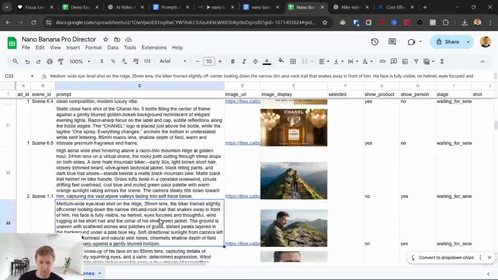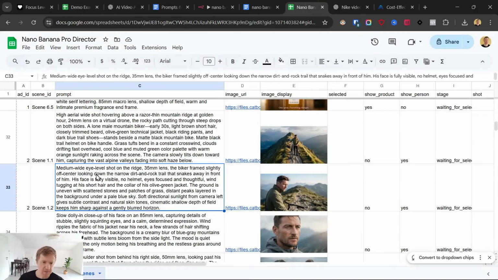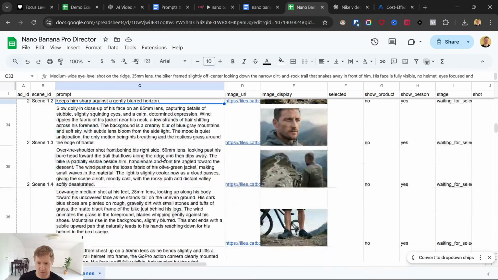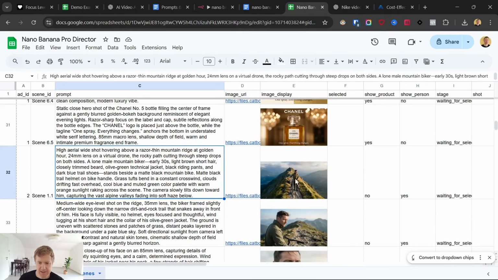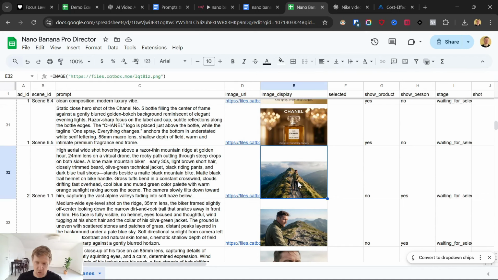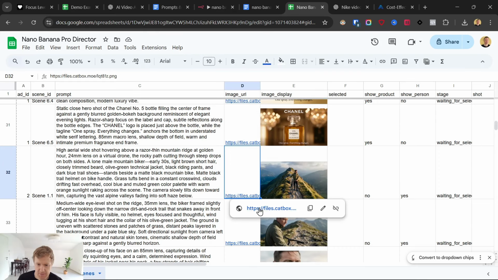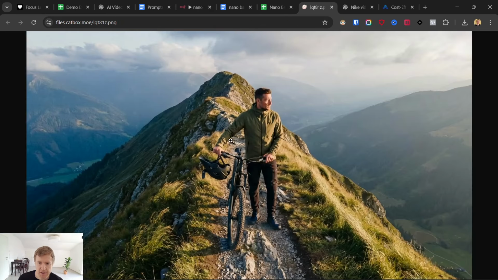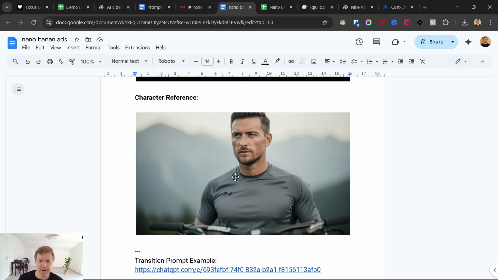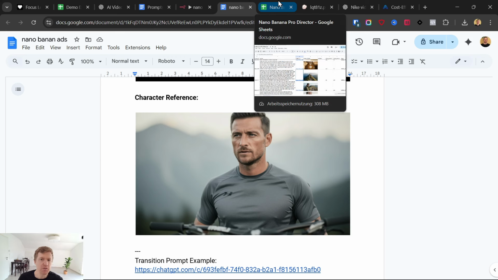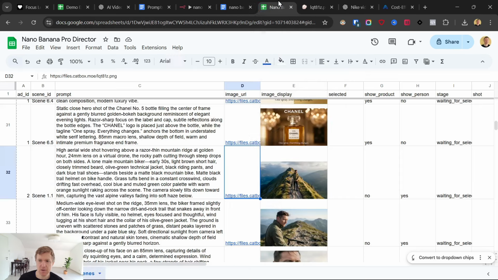Now the first thing I need to do is choose the first scene. What should it be, right? In this case, I selected this because I like the wide angle to see lots of the landscape and the ridge of the mountain. But there's one thing I don't like. So let's make this larger. I don't like that this person is wearing a jacket, because the original image is wearing a t-shirt. So I want this person to wear a t-shirt. So this is where small tweaks are required to get your desired output.